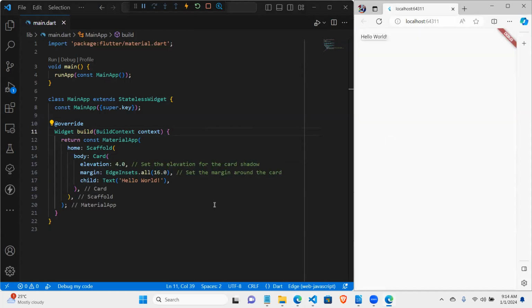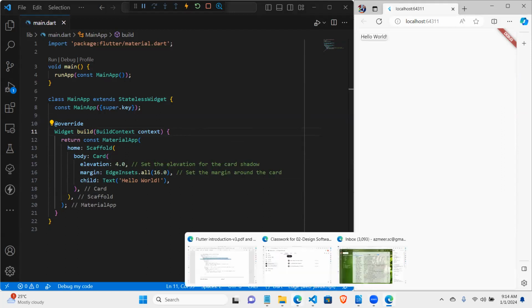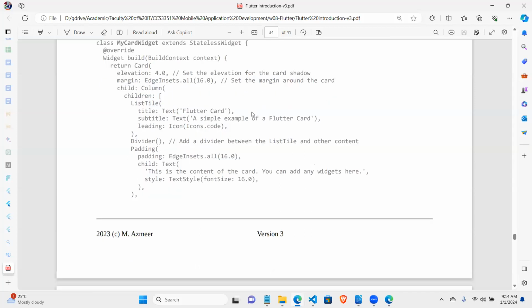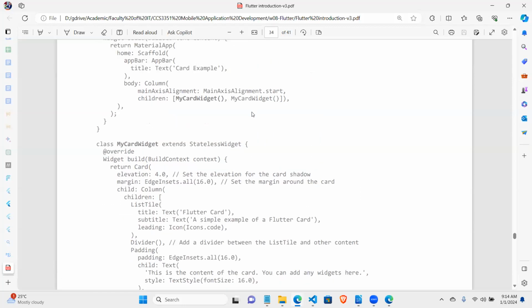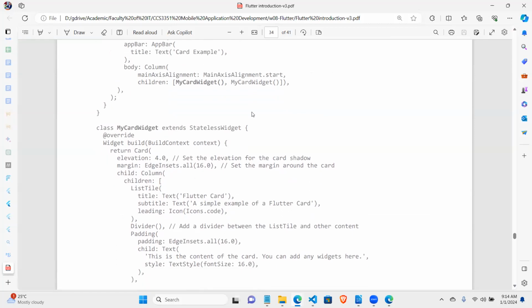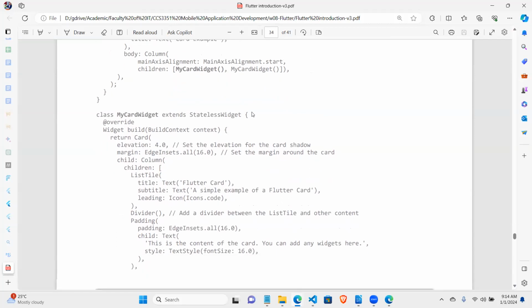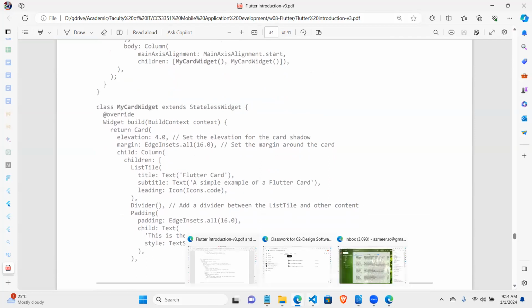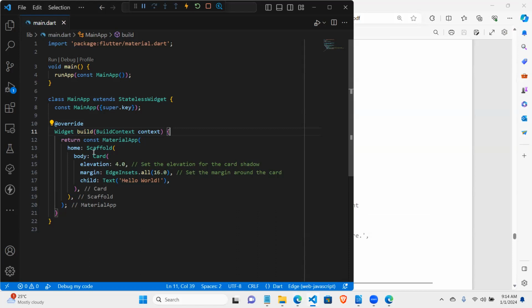There you go. That is put inside the column. Okay. So we can column.